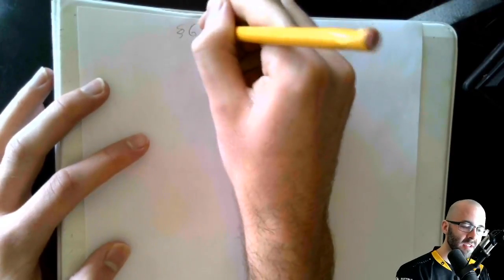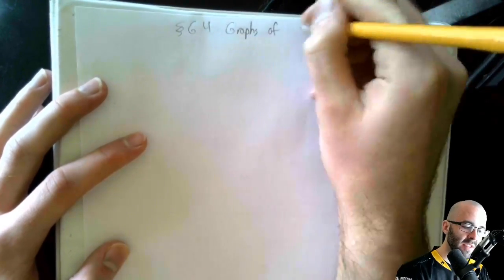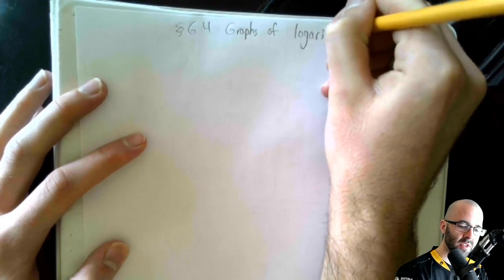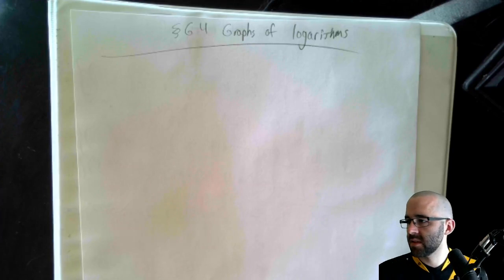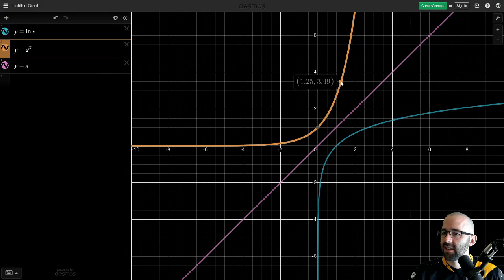Here's what we're doing. We're talking more about graphs. Okay? Graphs of logarithms specifically. So we said one of the main ways that you can approach graphing logarithms is to just graph the exponential function, right? If you just graph the exponential function, which is usually easier, then if you find its inverse function, it will be some kind of logarithm.